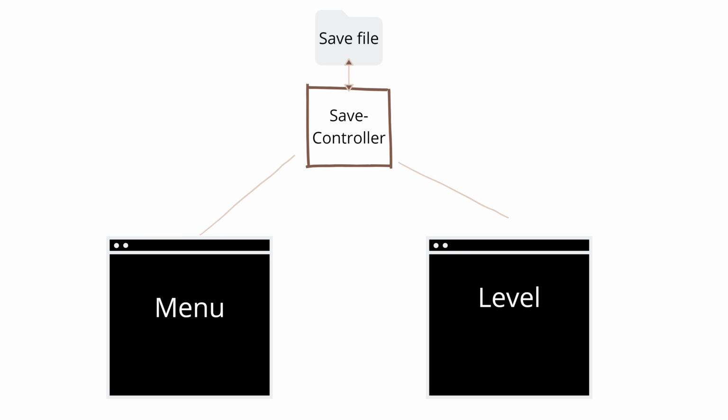Now, what I want to do in particular is to make sure that the game can track certain key pieces of information. Most importantly, how many coins the player has collected and possibly used, as well as a high score, maybe the amount of gameplays that they've done, and importantly, the character that they have active.